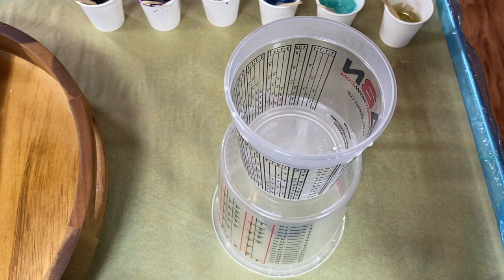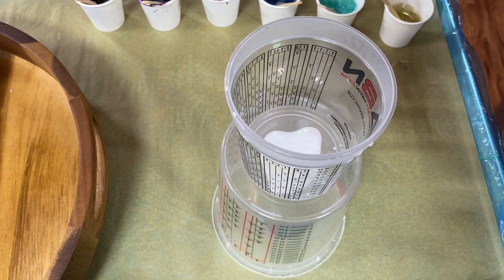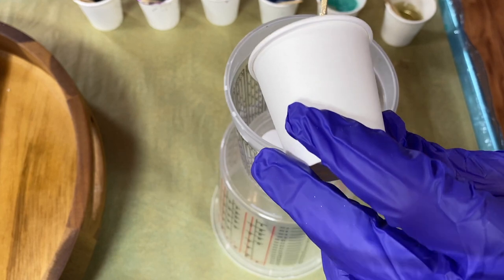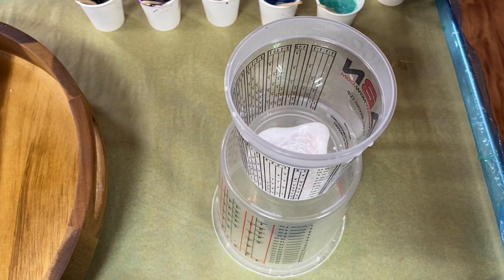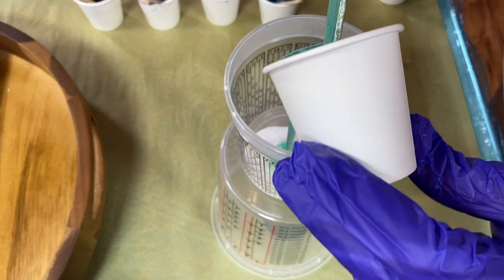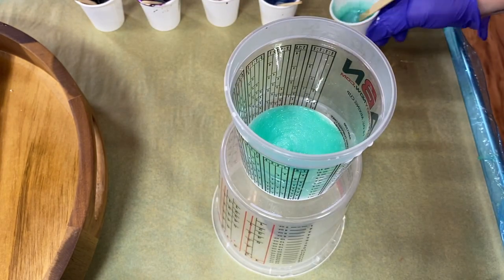Okay, so I usually get started with white. So I'm gonna just go ahead and do what I do normally. And I've got a chameleon in here. I think it's called Bad Apple, which I think is a green blue shift. And then, let's see, I changed my mind already. I'll have a picture at the end of the video of the colors I use. And I'm gonna put a fair amount, because I think I'm gonna do one layer of colors in my cup today.